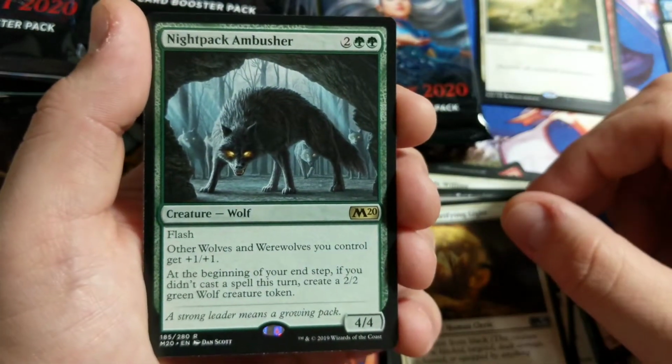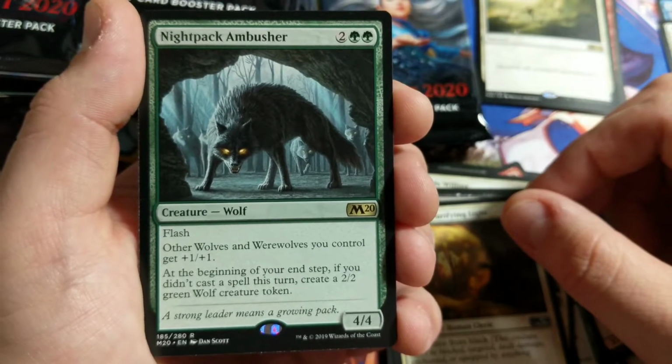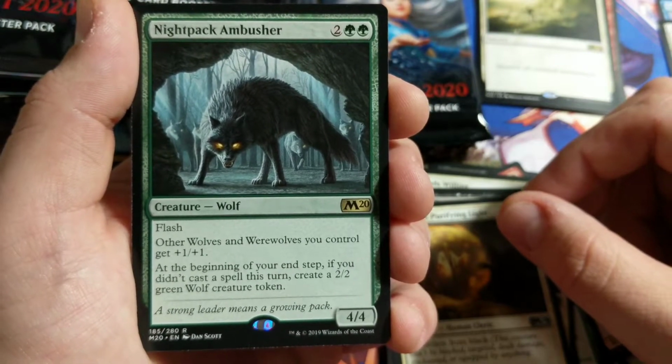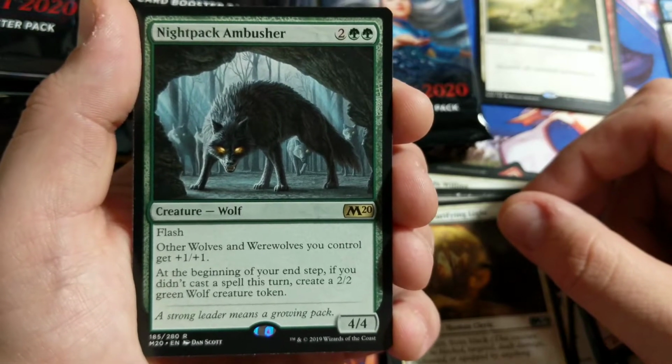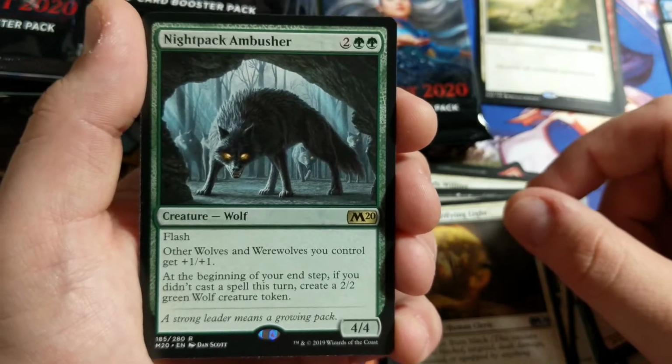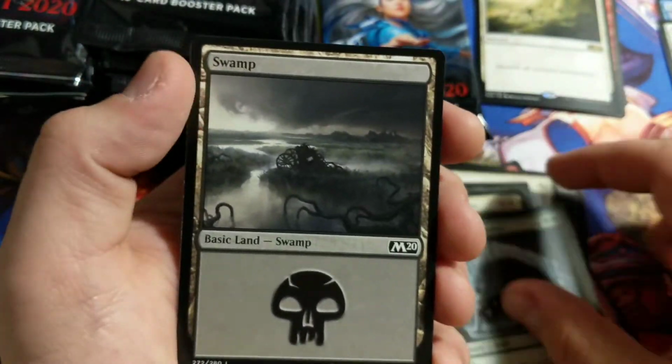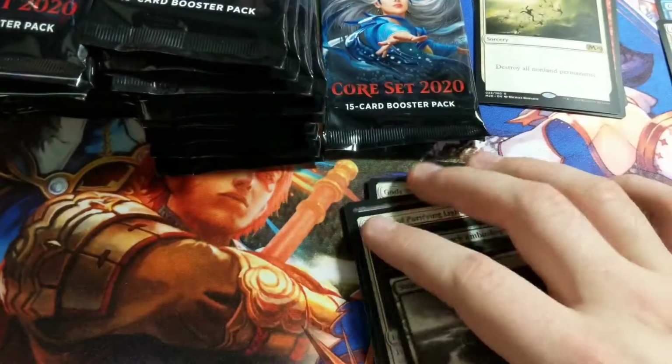Then our rare will be the Night Pack Ambusher. Flash. Other wolves and werewolves you control get +1/+1. At the beginning of your end step, if you didn't cast a spell this turn, create a 2/2 green Wolf creature token. Well, if you're mana starved, you got a wolf that creates wolves, which is not a bad deal. And then a swamp and a token.